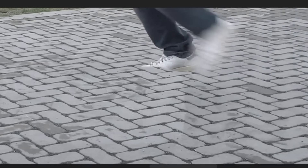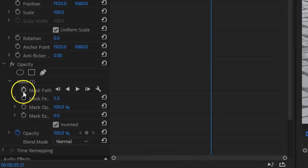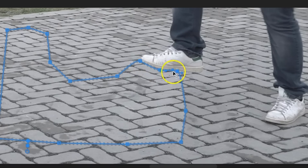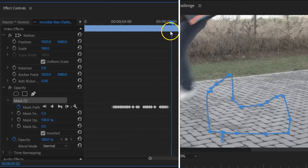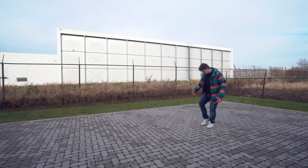Now we've drawn that mask roughly, meaning we'll see it overlapping with Yannick's foot. The next thing we'll have to do is animate the mask path. Enable the animation toggle for that property, which will create a keyframe. Then adjust your mask over time so that it flows with the movement of Yannick's foot. This is something you have to do because we've been filming from above, meaning we have some perspective. And once that is done, your magic trick should already work.